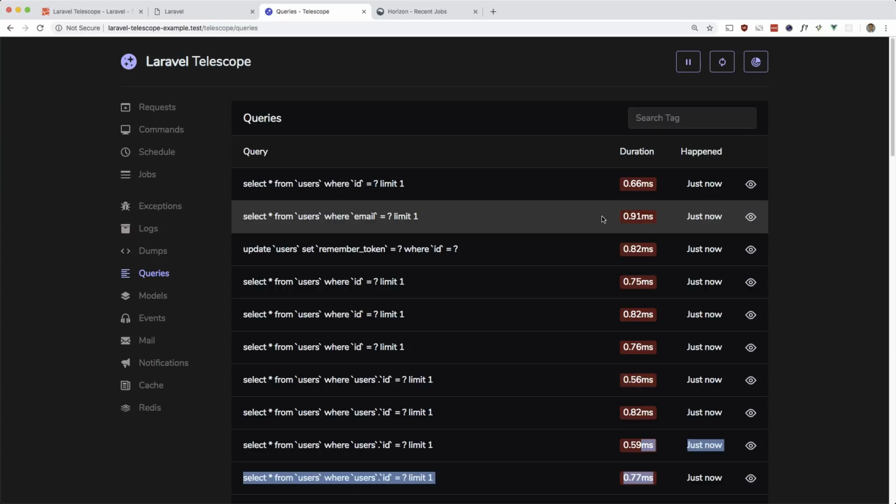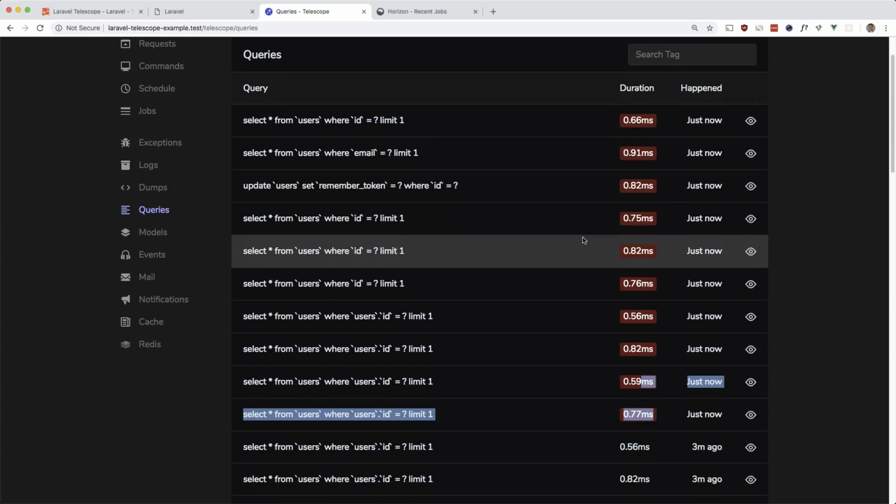Now, personally, I still think using Laravel Debug Bar, which is a similar package that has been out for a very long time, is better for queries. I'll probably make a video on that too.